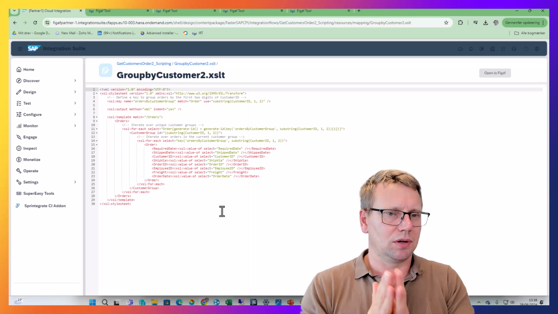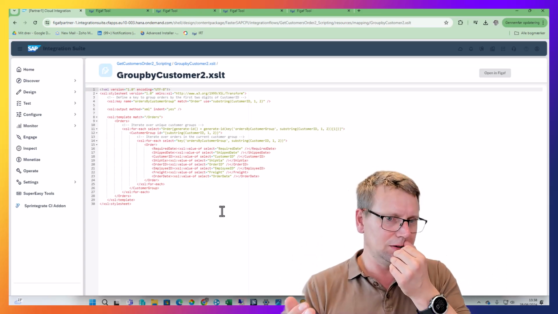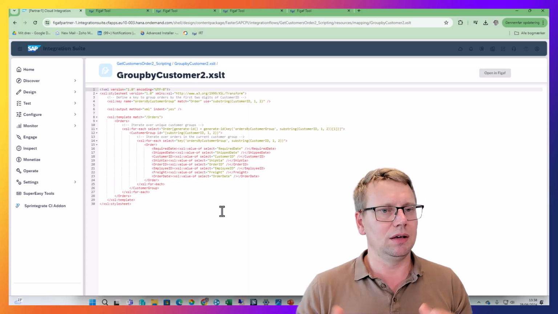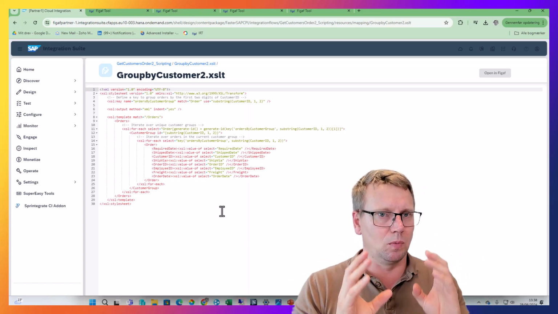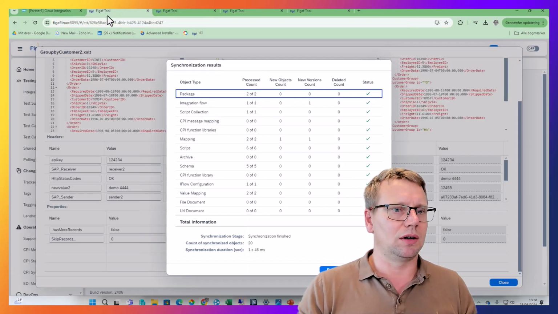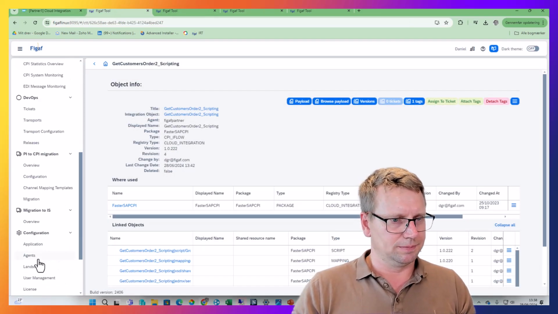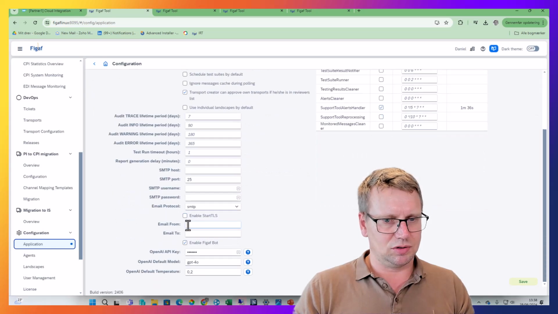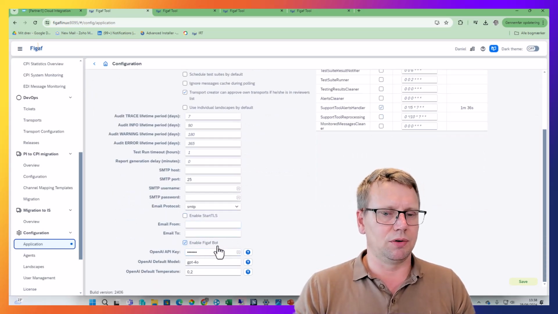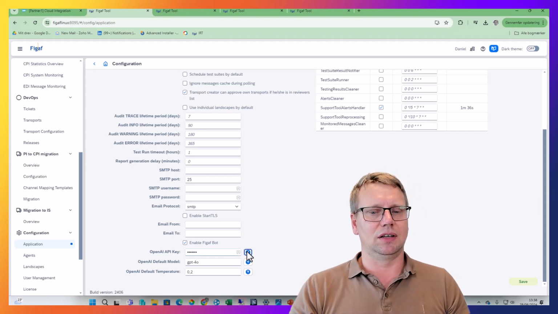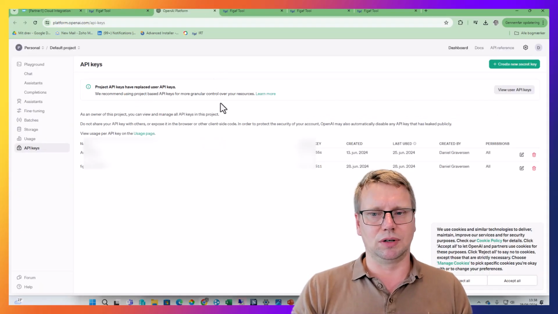I hope you like it. You can explore it for free. Obviously, you need to use your own OpenAI key. Data goes directly to OpenAI when you enter the key, and to do that, you just go to the applications. Here we have now added a new box where you can enable it and add the key, and there's a link to how to get the keys for this.